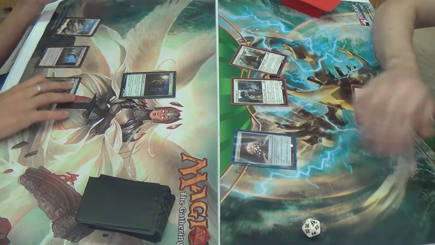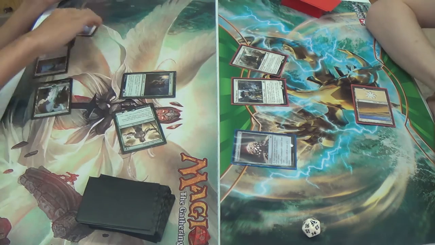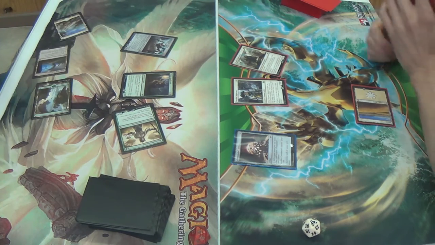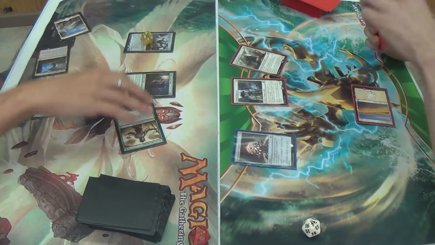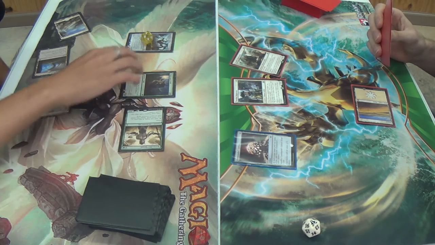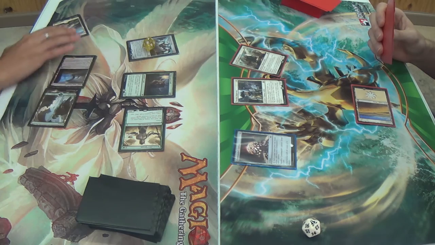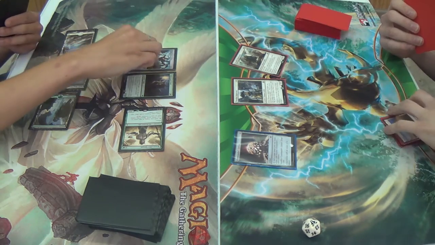Okay. And then this. Playing a lot of stuff, so that's at 1. That's at 1, yes. Now, this says it can only be used to cast creature spells. Yeah. But can you use it for creature abilities? I don't know. I didn't think so. No. Is that it? Yeah, that's it.